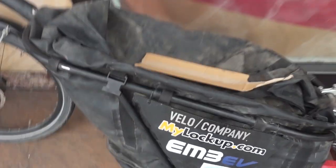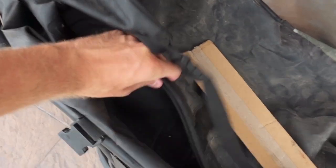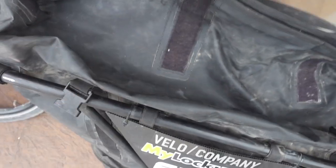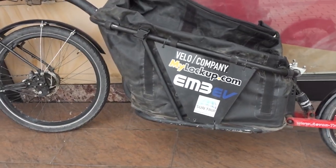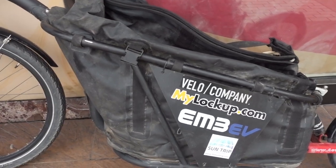You can actually fill this huge waterproof bag. I think it goes up to 145 litres if you pull it up high like I had it at the start. It's absolutely massive. It's more space than you ever really need. So you've got to make sure it doesn't encourage you to take too much stuff with you.